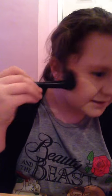So my newest bronzer is my Stila bronzer, I don't know the shade, but it's not the easiest to blend out. I've used this once, and do you see, it's kind of pink, almost, and it just won't blend out. That's kind of a problem. And then when I do get it blended out, it's almost gone. So, you know, I've tried Stila products before, and that did not happen. So it's actually kind of concerning, seeing that it's doing that. It's probably just something wrong with the formula, but I don't know.